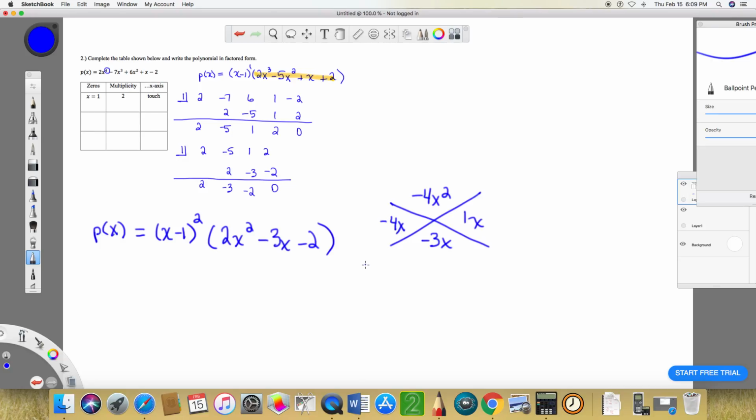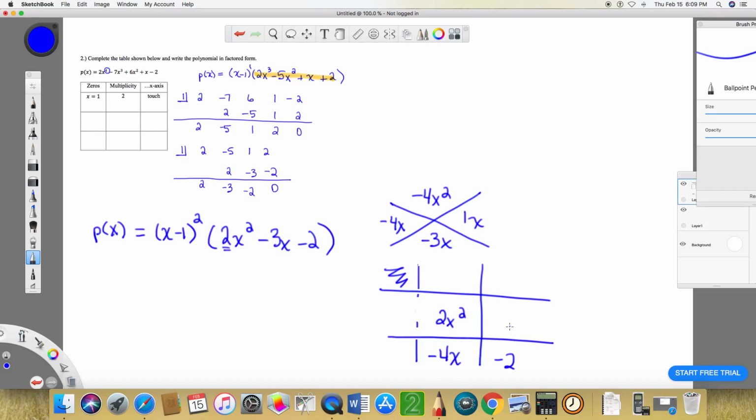All right. So since the leading coefficient is not equal to 1, we can't use our shortcut. So we're going to have to chart this. Along one diagonal, we put the first term and the last term. So we've got 2x squared, minus 2. Along the other diagonal, the two values we found from our x. So we factor now both horizontally and vertically.